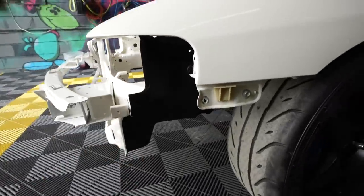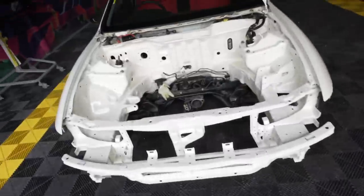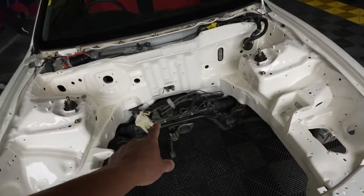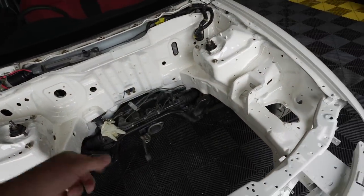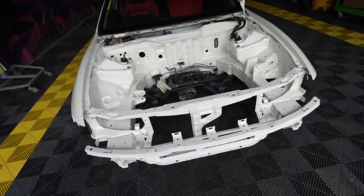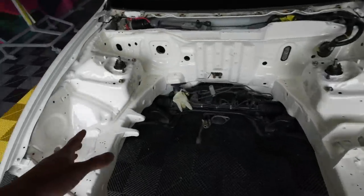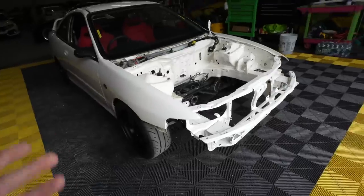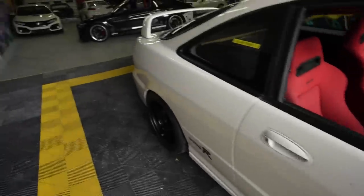Look at that - check out the details man. I didn't even have to tell him to do this. Can we get an update on the black car too since I'm here? I'm super super excited to put this car back together. We already have everything pretty much cleaned up, painted, powder coated - everything's ready to go. When we get back to the shop, gonna take the subframe back out, get that powder coated, clean up the rack. I'm not gonna wrap the line at the bottom of this car - I kind of want to leave the car original. The car is going to obviously be b-series again.